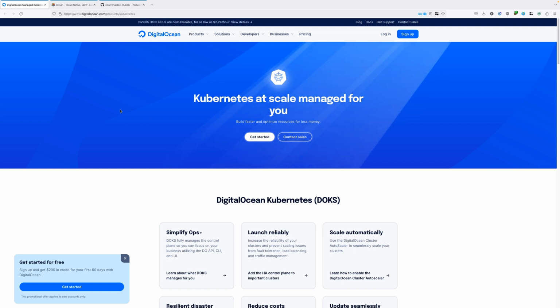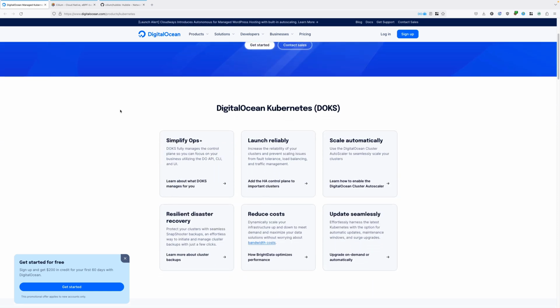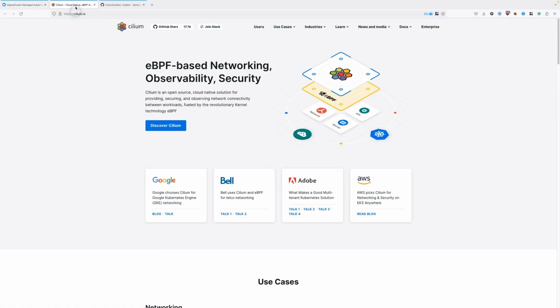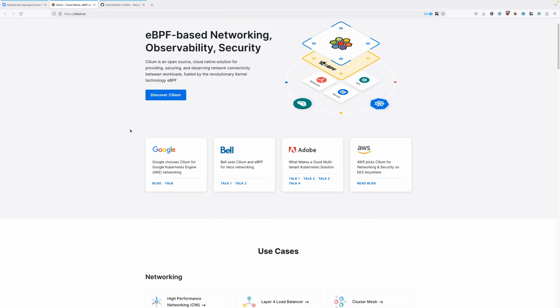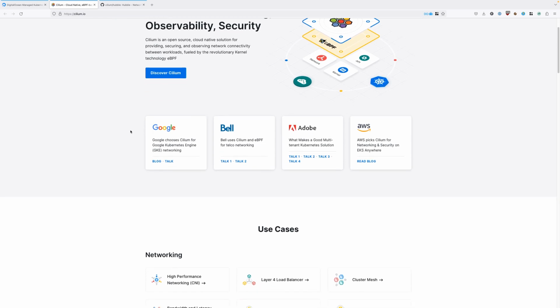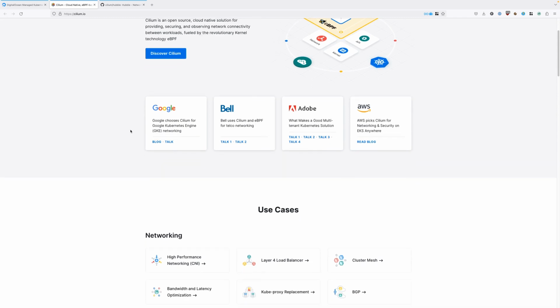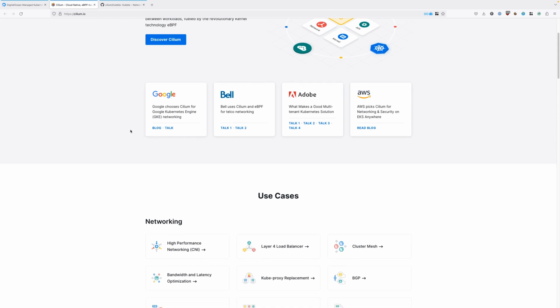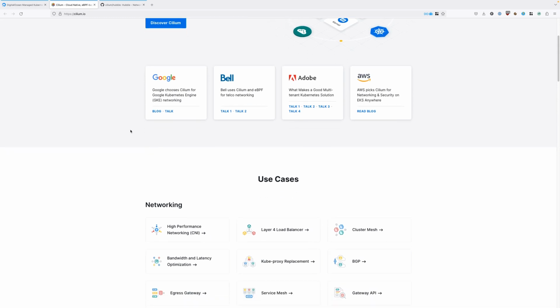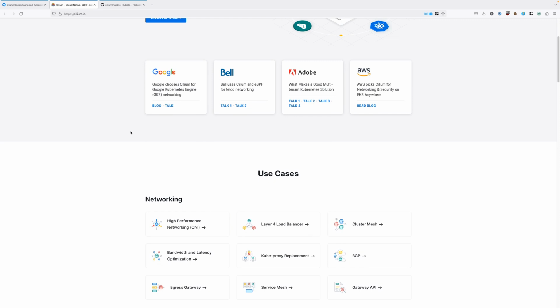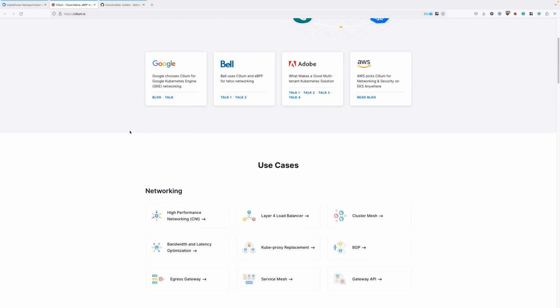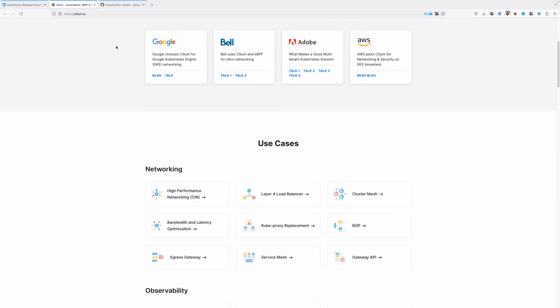DigitalOcean Kubernetes, or DOKS, has established itself as a user-friendly, cost-effective, managed Kubernetes service since its launch in 2018. And since 2019, the DOKS data plane has been powered by Cilium using advanced eBPF technology. Cilium is highly regarded for its robust networking and security features, which are crucial in meeting the dynamic demands of any Kubernetes environment. And operational visibility helps understand the service maps, optimize and troubleshoot applications.